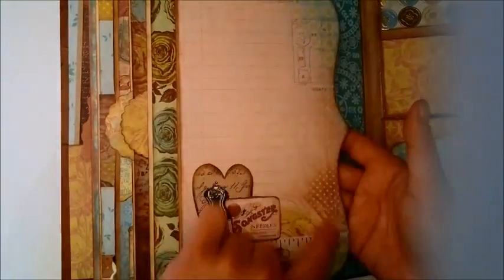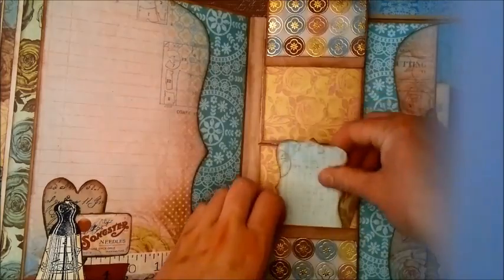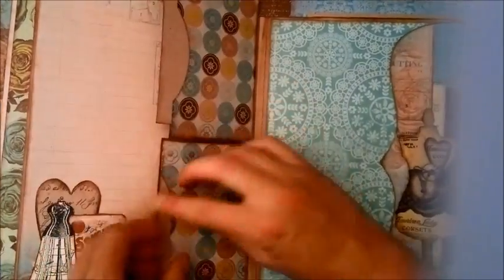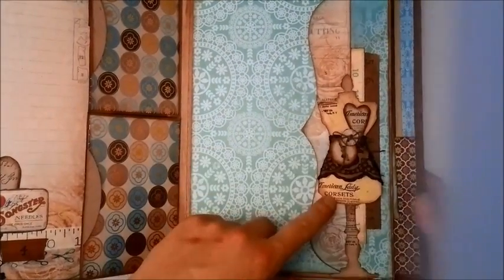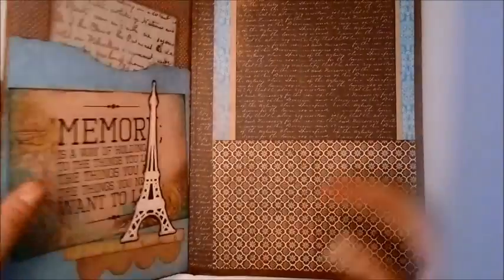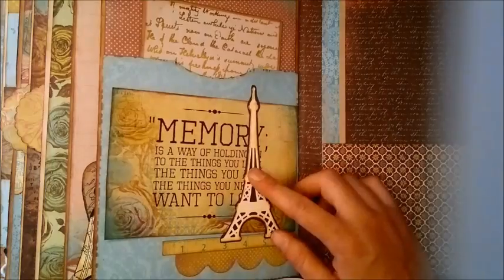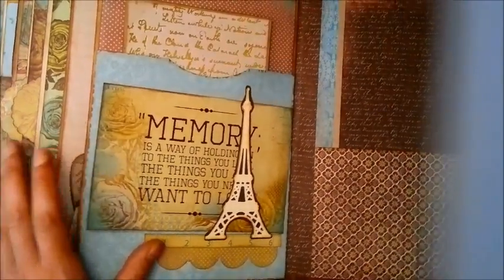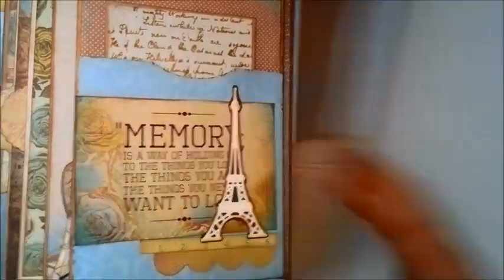Kept this simple because of all the stuff going on, and a big photo mat in here. This is a die cut paper from the collection — it was the 12 by 12 — and this opens, there is a tag in here, and plenty of room for photos and journaling. These are envelopes that I cut in half. Tags here as well. Then this page — Tim Holtz dress form again, just some stamping and freehand cutting and masking tape. And this opens, and there is a big pocket with room for pictures. This is also a die cut — maybe a Spellbinders die, I'm not quite sure — and a huge photo mat here, the same as on the front.